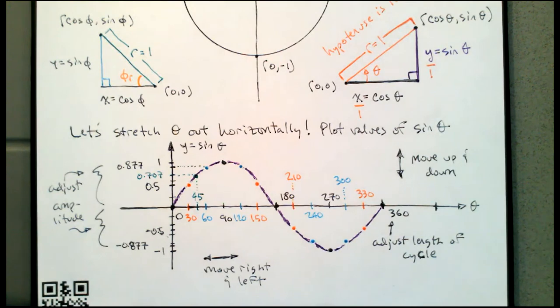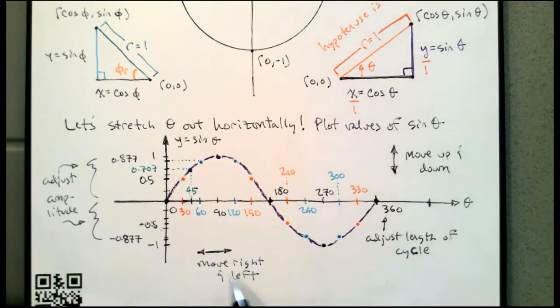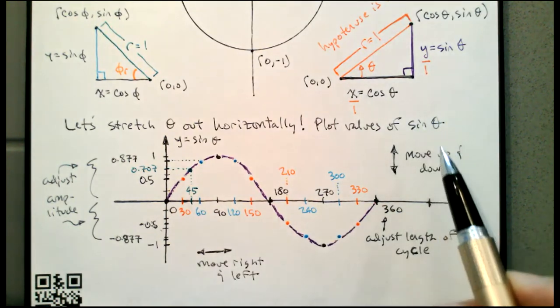Any questions? Comments? Snide remarks. So when you said you move it right and left, what actually are you doing? Is it still sine theta, or is it sine theta plus something? It would be sine of theta plus or minus some angle. I don't want to give too many spoilers. Actually, this whole class is all about spoilers. But if I want to move something left and right, I want to add or subtract something from theta before we do sine.